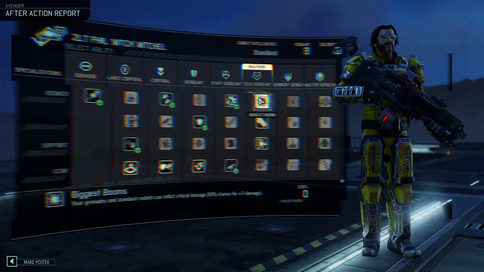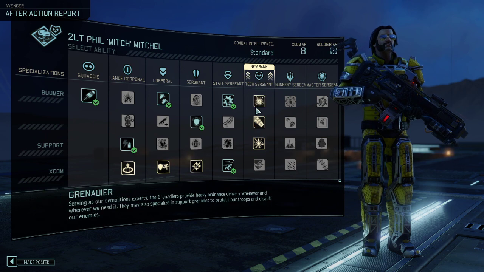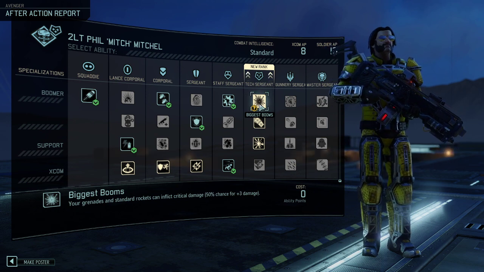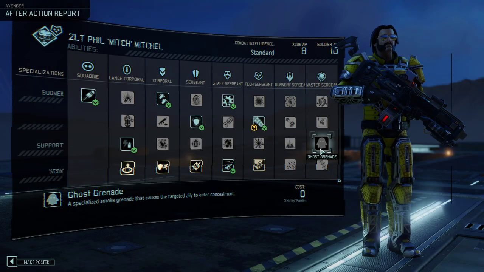That's also not bad. If I were using more incendiary grenades that would be okay, but I'm really using them for cover removal, kind of plain vanilla, and we're relying on hitting targets more than anything. So I think we're going for chain shot again.